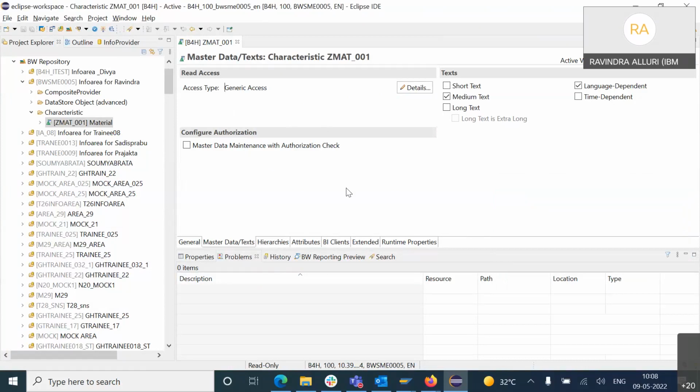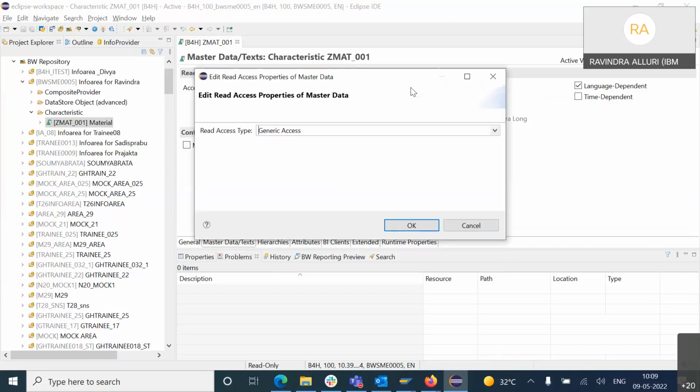With HANA, we have different access types and you need not load the data. Virtual data can be directly consumed in the info object as attributes and also as text. Generic access means the standard one, where you have to load the data using your DTP, and then consume it.